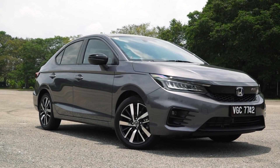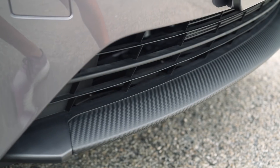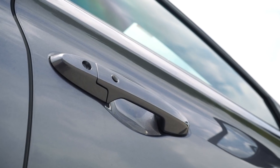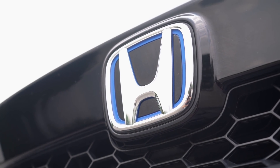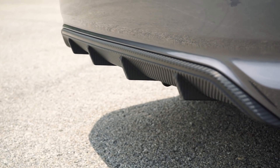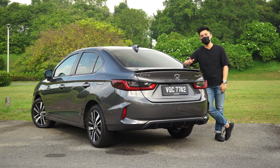As the range topper, the City Hybrid is the only one dressed in this sporty RS trim, which comes with a blacked-out solid wing face with mesh intakes, sportier fog lamp trims, faux carbon fiber print on the lower lip, black side mirror caps, body-colored door handles, 16-inch diamond-cut dual-tone alloy wheels, a gloss black rear spoiler, blue-accented Honda badges, an RS badge at the front and back, plus a fake carbon fiber rear diffuser. The City Hybrid is also the only variant to get four disc brakes, whereas the non-hybrid range all get rotors up front and drums at the back. Otherwise, it's pretty much identical to the City V.